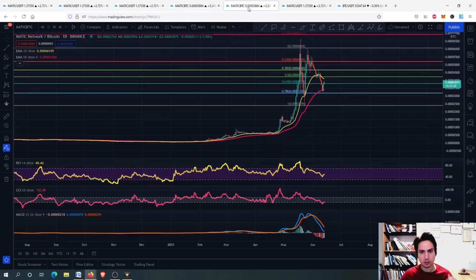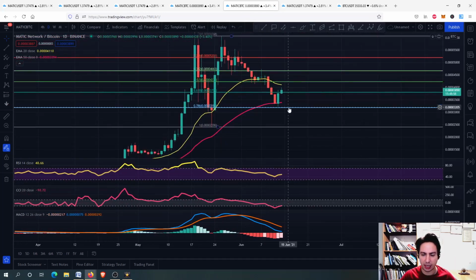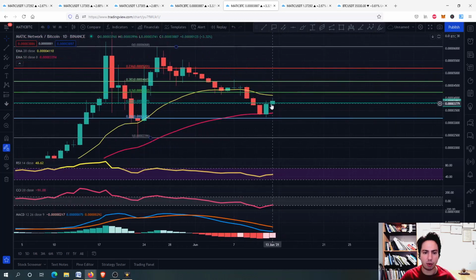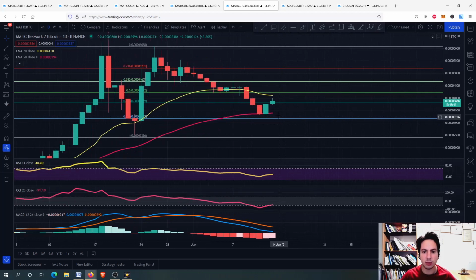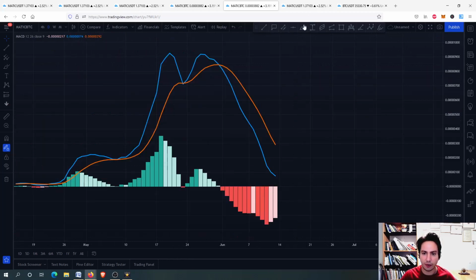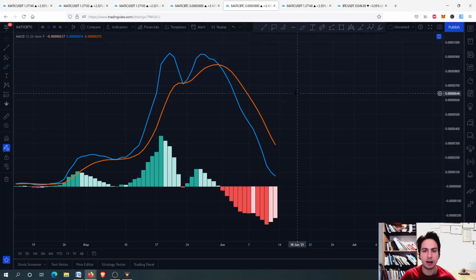upwards again. So right here, let's go to MATIC against Bitcoin, the daily frame. You can see we stopped almost at the 0.786 line, support line. Now we are a little bit above the 0.618. We have room to grow. We can grow, guys, even more on the daily frame. And I hope that we can grow and grow even more going against the Bitcoin. It will be very, very important. I want to see now a reversal to the trend. This angle, you can see, is getting more horizontal, and I want to see the signal line going beyond the blue line, right? And we need to have a bullish recross here for the MACD as well.